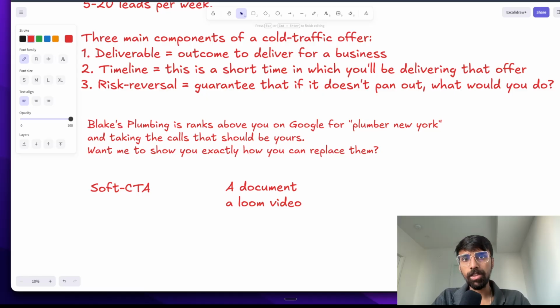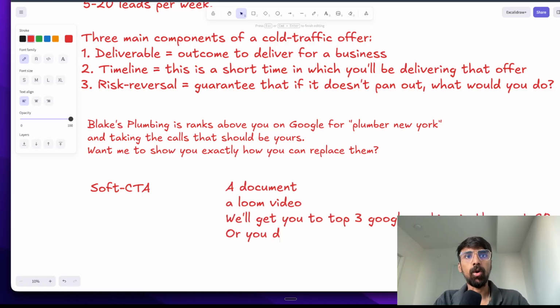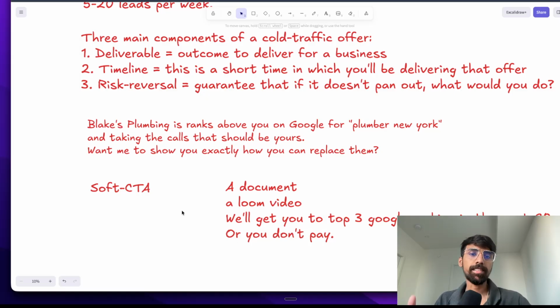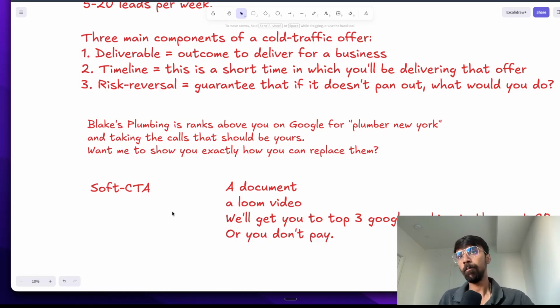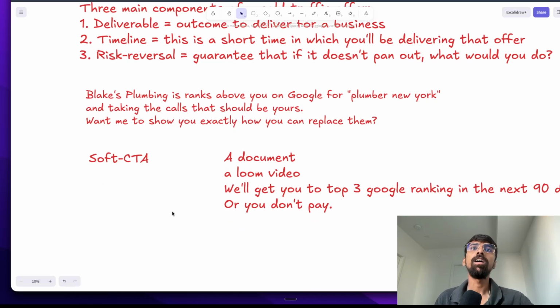And you give that, and at the end you say, okay, we'll get you to top 3 Google ranking in the next 90 days, or you don't pay. So essentially this is the risk reversal in this case. It's like a step 2 reversal, but this offer converts really well. I've done it for my own clients, and I've seen it in the wild as well, like other people talking about it. So it's really good.